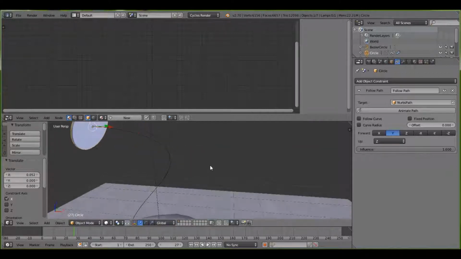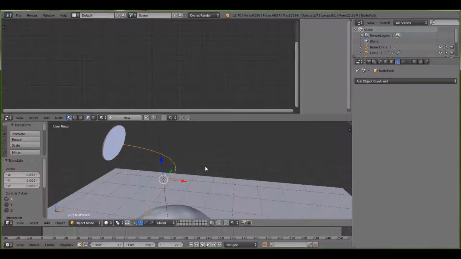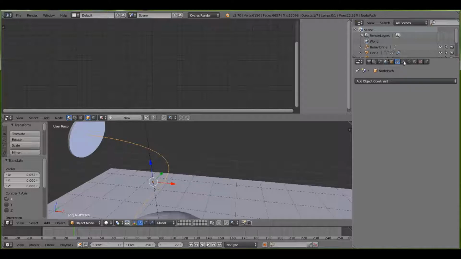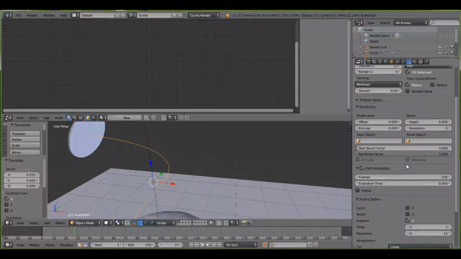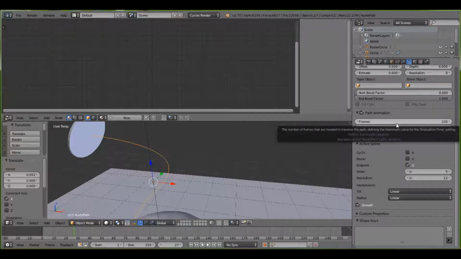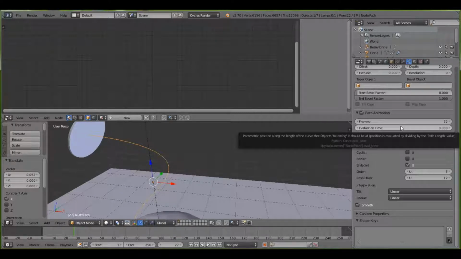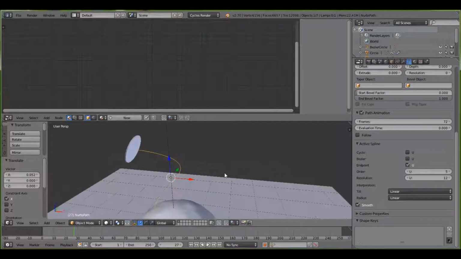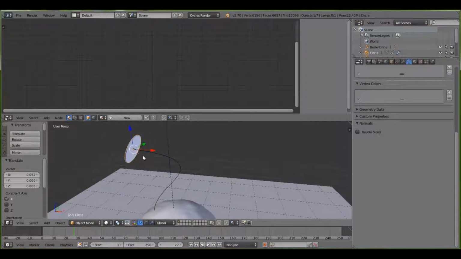Okay. Good. So now for this is gonna be the path. I am going to go to the curve button, and at the bottom you're gonna see the frames evaluation times. So it's gonna blow up at around the 72nd frame. So set this to 72 because that's how many frames it's gonna go down. And it's gonna blow up. And evaluation time, this is gonna be like the keyframes and stuff. So this is keyframe 1.